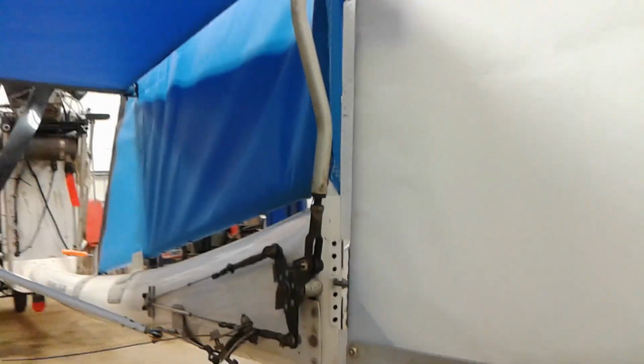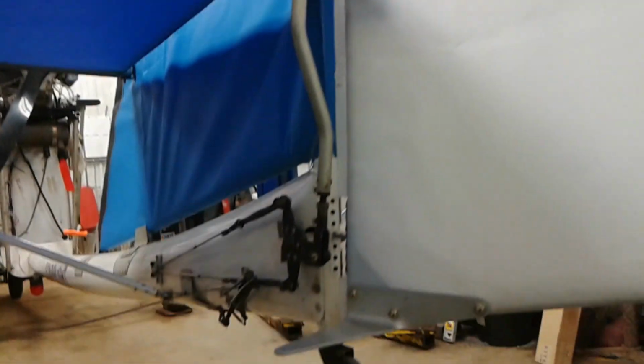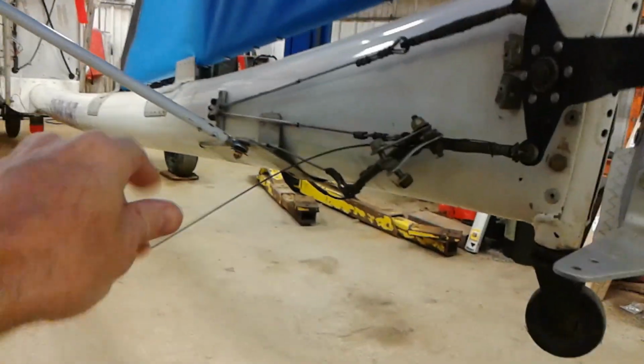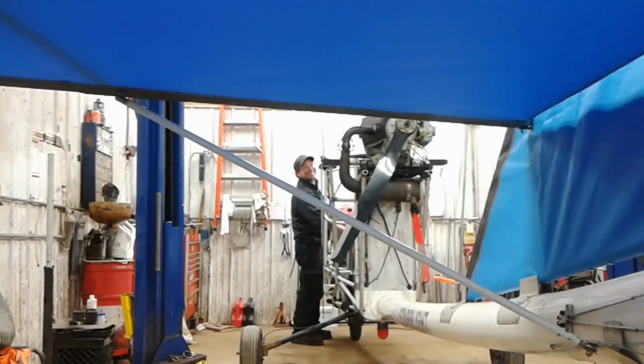Isn't that neato? I love it. It's a nice system. And that zip tie here, that's a factory. That's a structural thing. Cool. This is awesome. This is coming together.